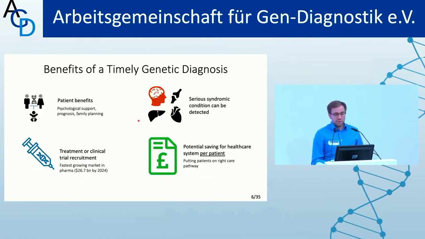So the benefits of a timely genetic diagnosis, I'm kind of preaching to the choir here, but you are all familiar, I think, with benefits for family planning. For instance, if parents want to have a child, they need to know the chances of passing on their condition to their child. As I touched upon, there are syndromic underlying conditions, which can be life-threatening. For example, Batten's disease is a neurological condition that often manifests first in the eye.